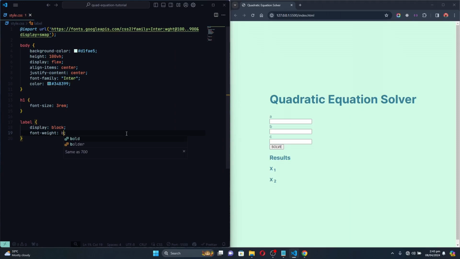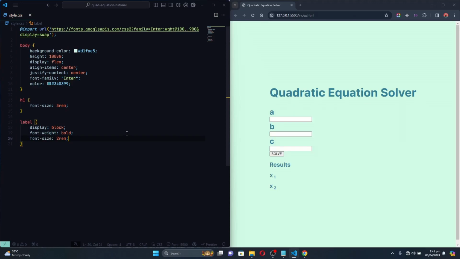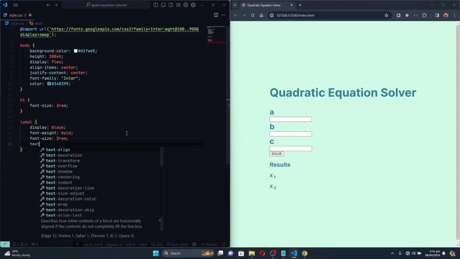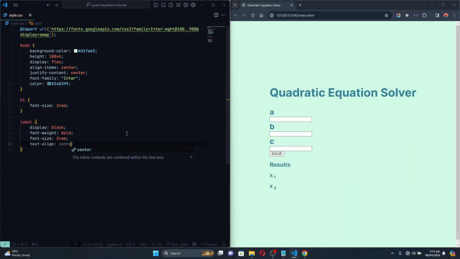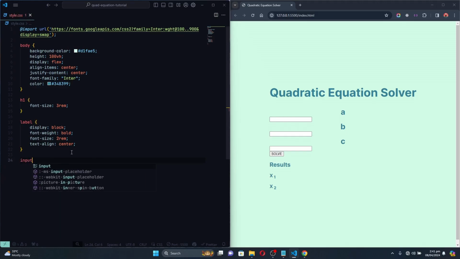Give it a font weight of bold, and then we'll give it a font size of 2 rem so that it looks a bit bigger. Good. And then we'll give it a text align center so that it's in the center of the page. It looks a bit odd, but we'll work on it as we finish everything in this section to look a bit better. Okay, so now we'll start the input.